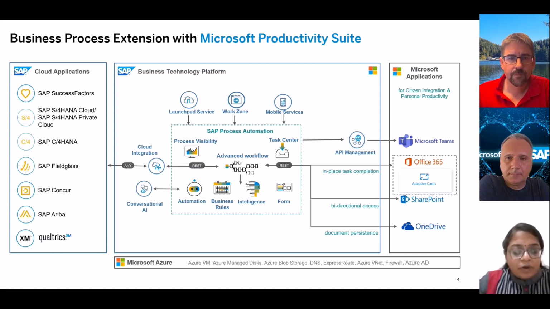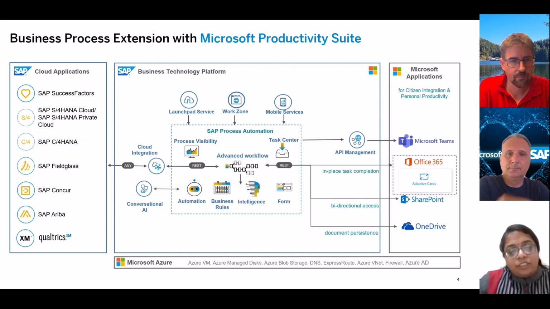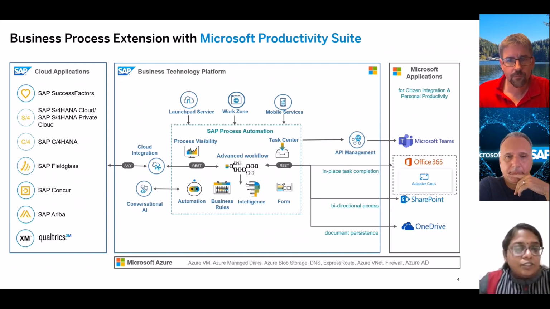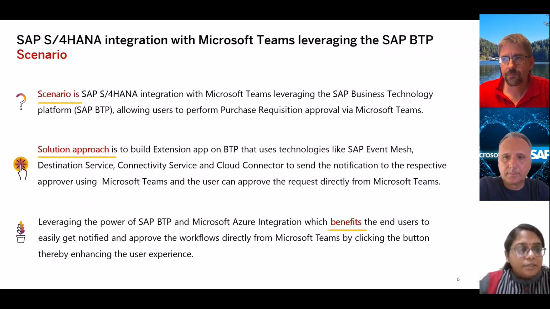Now, keeping this as a point, we will see how we can build applications where we can integrate the Microsoft productivity suite of applications like MS Teams and Outlook, and we can seamlessly integrate with the SAP cloud applications, S/4HANA business processes, or processes from SAP SuccessFactors. For this kind of seamless integration, we are leveraging SAP Business Technology Platform and some of the services from Microsoft Azure.